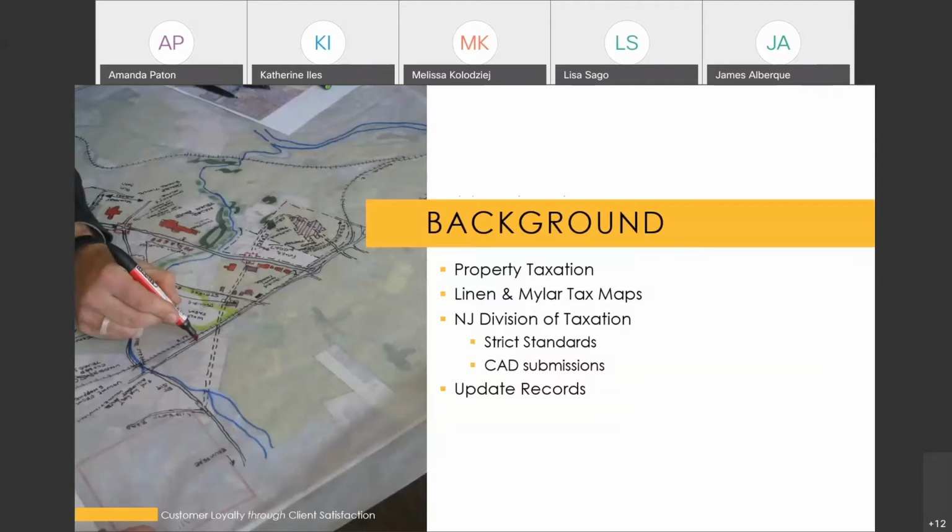Tax map submissions are usually CAD submissions. Tax maps in New Jersey were typically prepared using CAD software. But we are using GIS technology to meet the state requirements while also updating the land records, which were out of date. Having the parcels in GIS will make the process of maintaining these records so much easier.